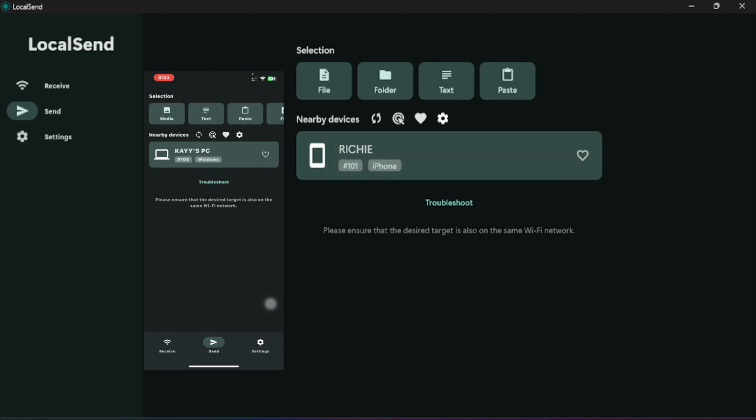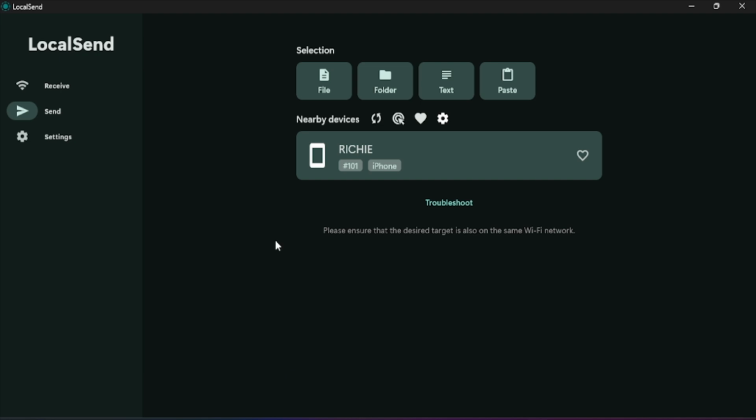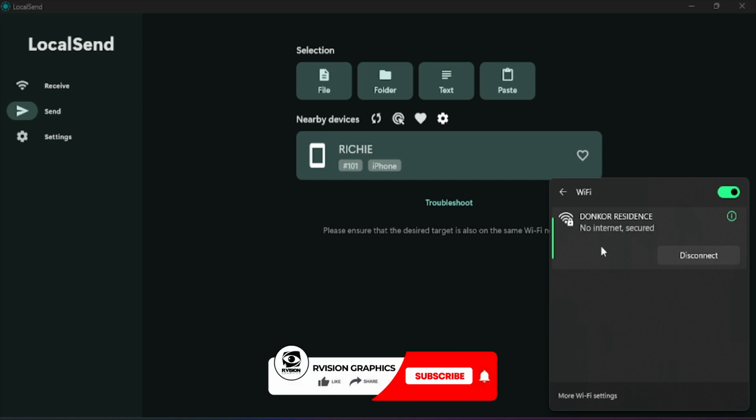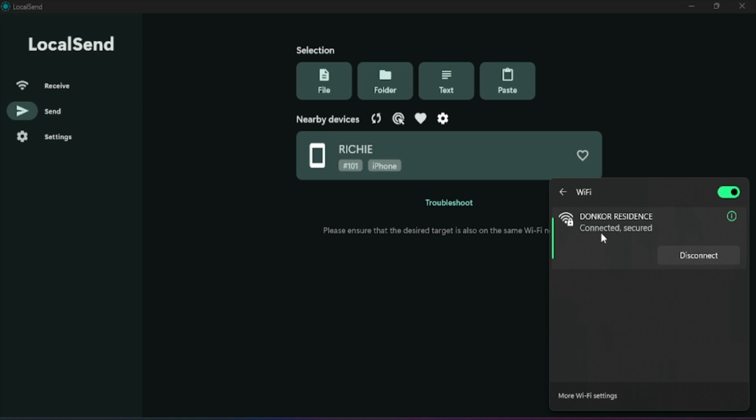So Richie. When you're installing it for the first time, it's going to give you some weird names, like orange and all that. But because I've edited the names, that's how come I have my actual name. Just in case you receive something like that. Here, I'm trying to send files from my PC to my iPhone. But mind you, you need to be connected to the same Wi-Fi network. It doesn't have to have internet, but you actually need to be on the same Wi-Fi network. For instance, you see, no internet yet, but I'm good to go.